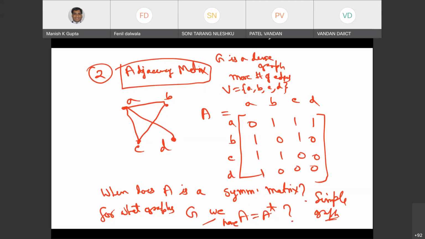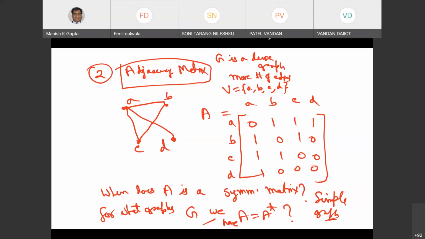For a directed graph, what should we consider? We can consider that the row element is the initial element and the column element is the final element. There are all kinds of representations and variations in the adjacency matrix. It all depends. If there is a direction, our rule will be that we put 1, otherwise we put 0. That is also a possibility, and that way it will work in the same manner.